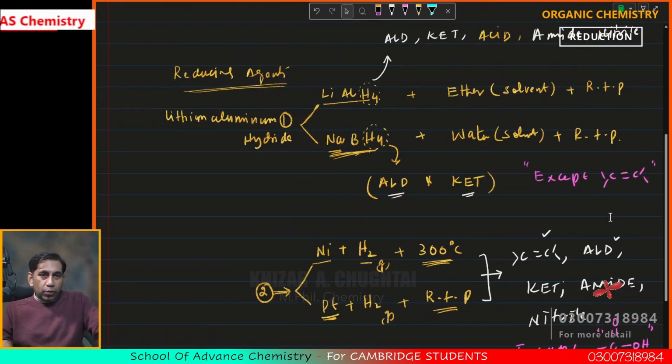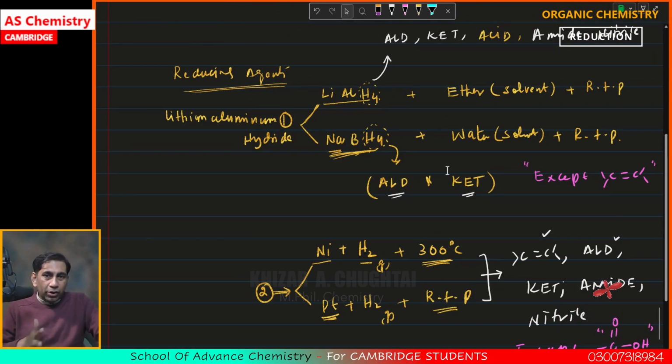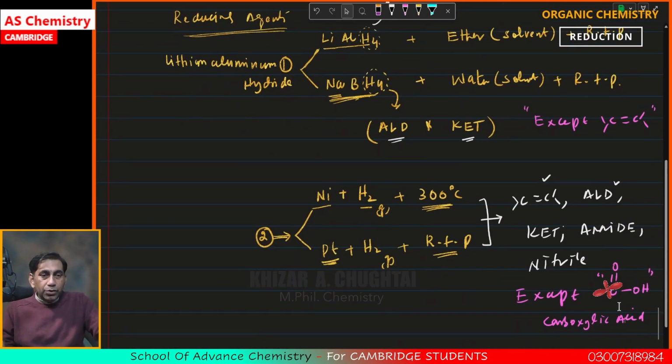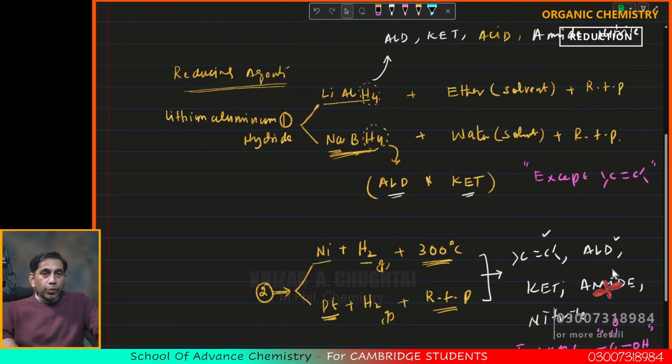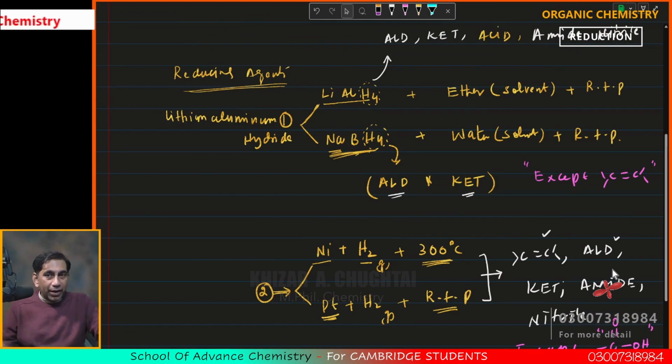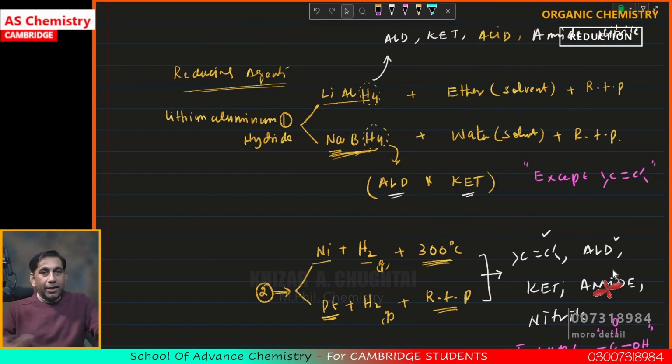Now, my question is over here. Please think about it, concentrate on this page, and then reply to my question. The question is, if I want to reduce this carboxylic acid, which reagent will be useful, or can be used? Please. I want to reduce carboxylic acid. Which reducing agent can I use? Acid, carboxylic acid, it's one and the same thing.